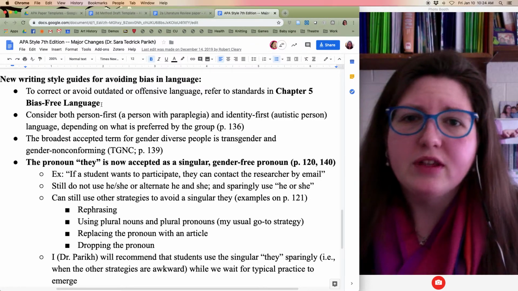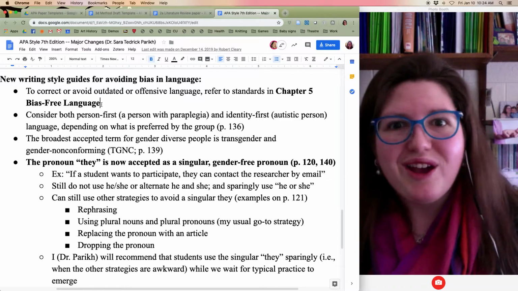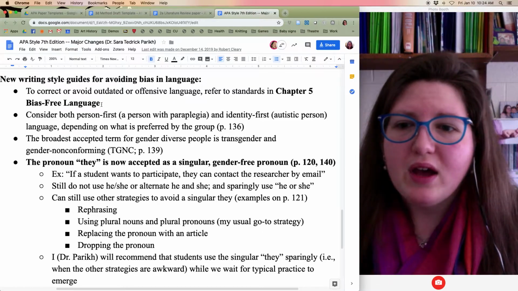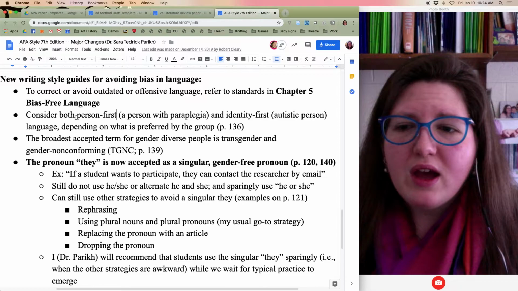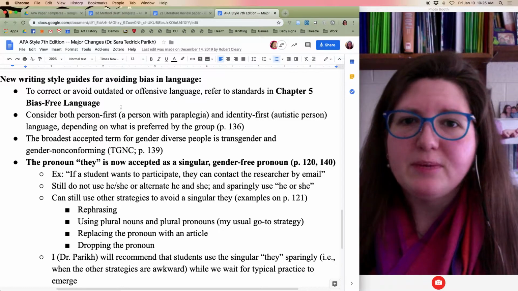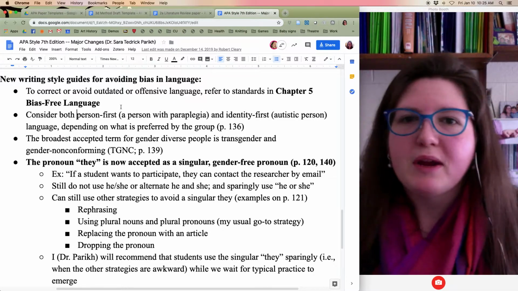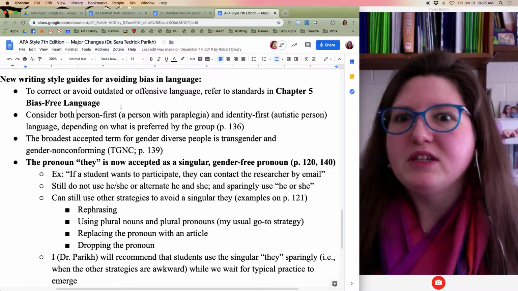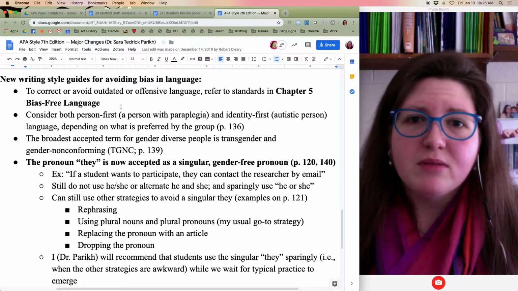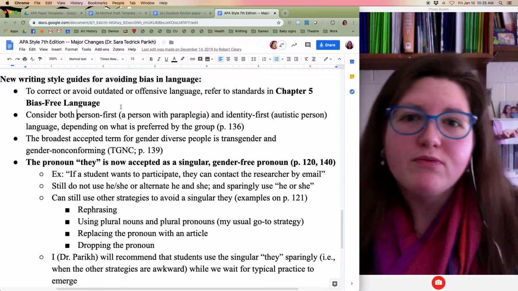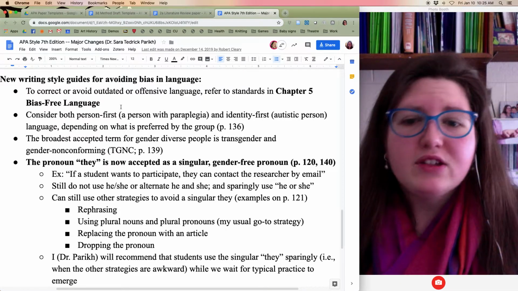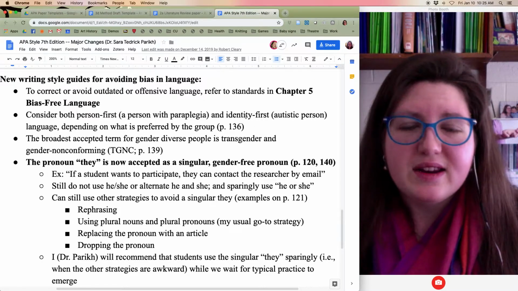So when you're writing, particularly when you're writing about people, which usually we are, there are standards for bias-free language. Especially in psychology, there's a lot of advocacy, and so we have typically said person-first language, so a person with paraplegia instead of saying a paraplegic or even a paraplegic person. But something that's important to remember is that some communities say, no, this is not some shameful or difficult disease. This is who I am. And so some communities have embraced identity-first language.